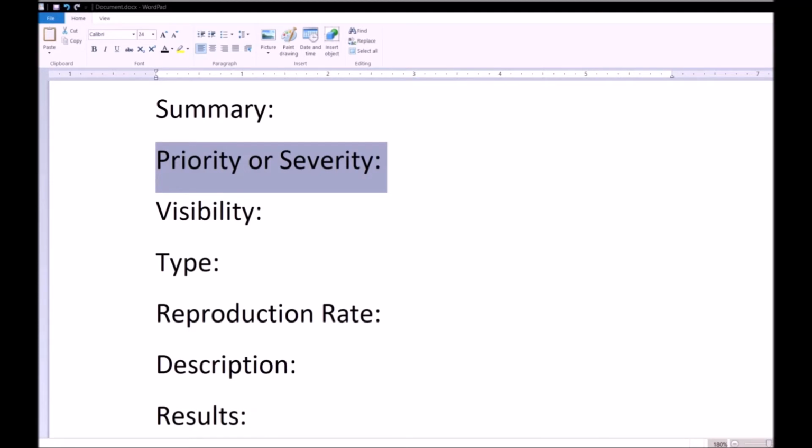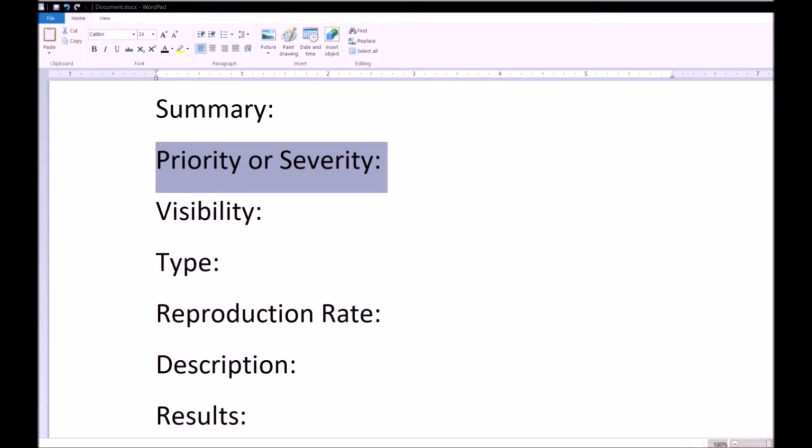The priority or severity field. This will always be A, B, C, or have some other letters like X, T, R, D, S. We will be ignoring the extra letters because those are unique to each company. Some projects will have both priority and severity. Priority and severity are not the same thing, but they are similar enough to where a project may have one and not the other. Priority is how urgent the dev needs to fix the bug, while severity is how impactful the bug is to the title.